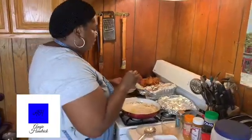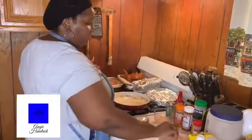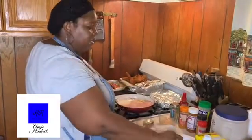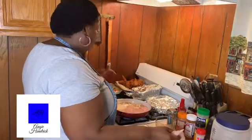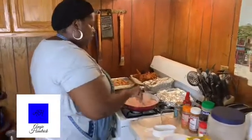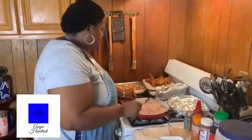You can use any type of chicken you want to. If you want to use legs, you want to use thighs. And one thing that in the Colombian, the chicken is blended with the rice. But this Puerto Rican style of chicken and rice, of arroz con pollo, everything is separated.